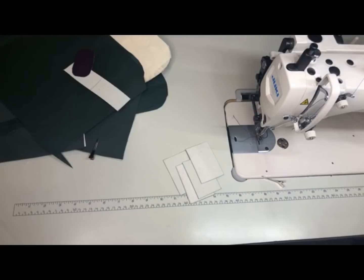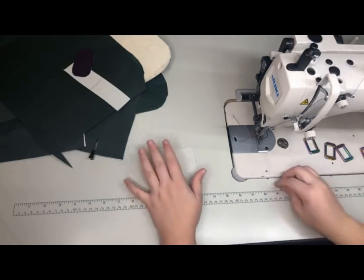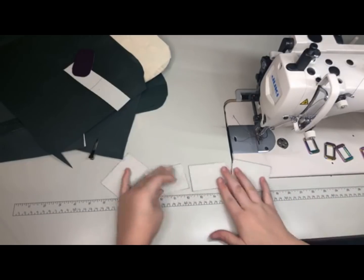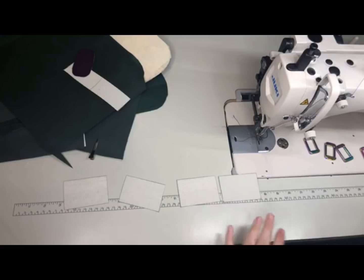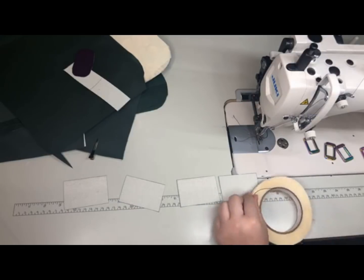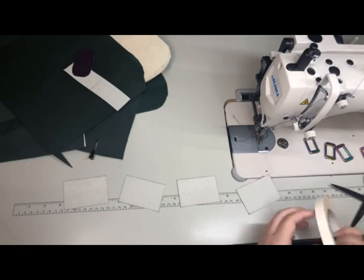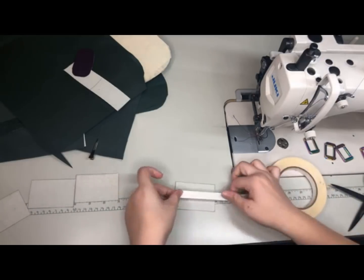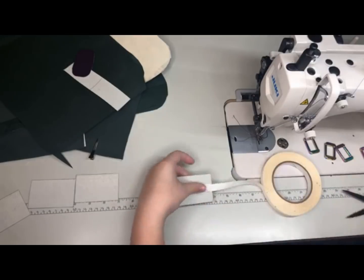What's really nice about this pattern is it doesn't use that much hardware. It actually doesn't even require any, now that I'm thinking about it, but I like to add connectors just because personally I like my straps to be able to kind of move if needed. This sewing pattern kind of seems to be meant mostly for quilting cottons. That's what the pattern is shown with, other than like a faux leather or vinyl handles. But I like to go a little fancier with my bags.